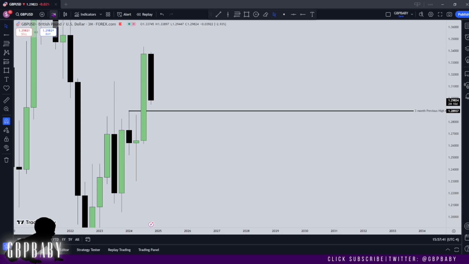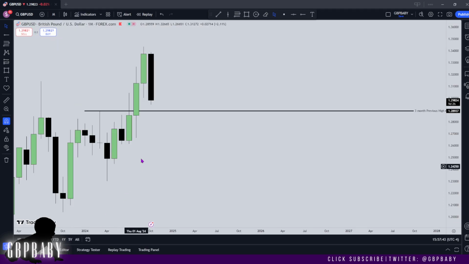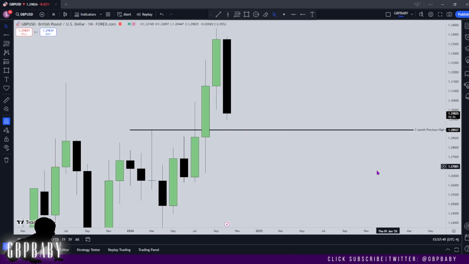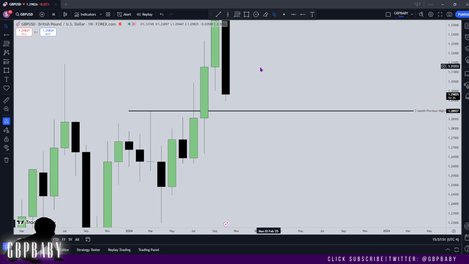And then let's now go to the monthly and take a closer look. And you can see price just taking out this low, making this now bearish order block. And we should be looking for some kind of bearish PD arrays to trade into, sorry. So we've taken out this low. Again, we've got a 3-month high to trade down into. So we've got a draw down here. We also have a bullish order block right here that we can take a look at.